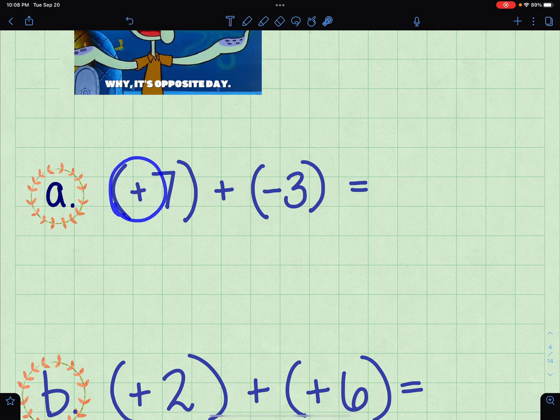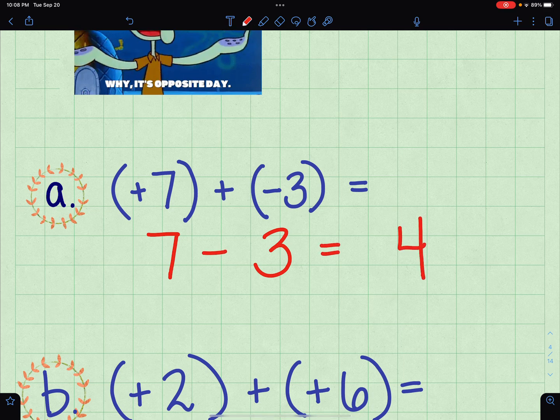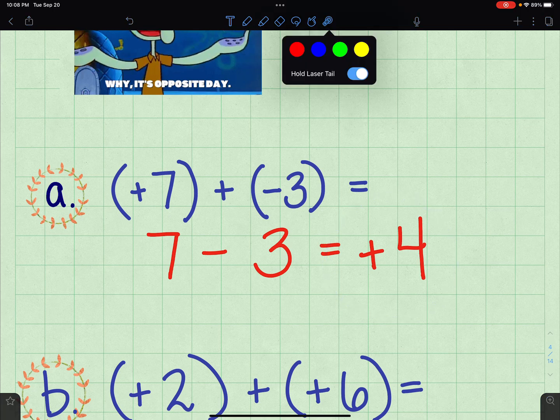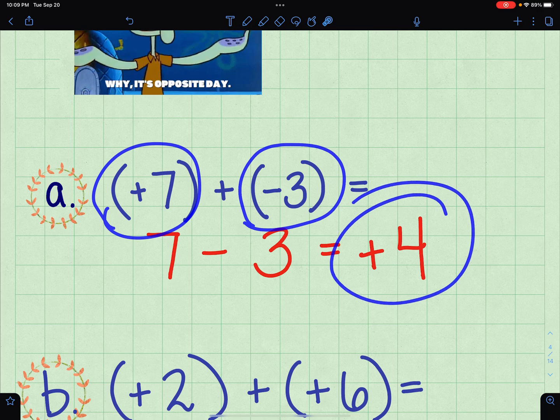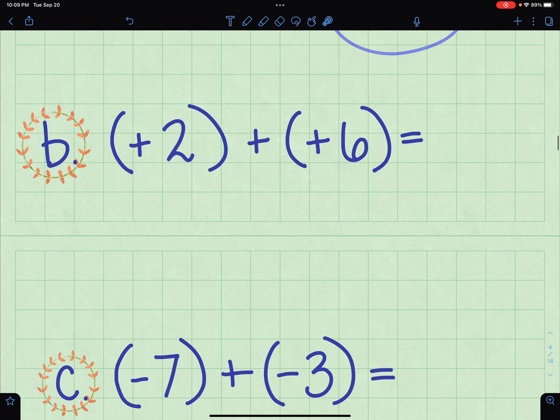We have opposite signs, so we're using number 2. So if we're opposite signs, I'm going to do 7 and 3 because those are the absolute values. I'm going to take the difference. So the difference is going to be 4. And then what sign does it get? It gets the sign of the biggest number, which is positive. So it's going to be +4. That's my answer. And then I'm going to look back and see, does that make sense? If I start at +7 and take away 3, yeah, I get 4. That makes total sense.